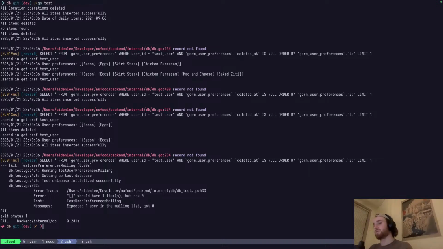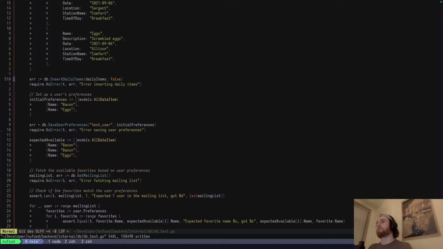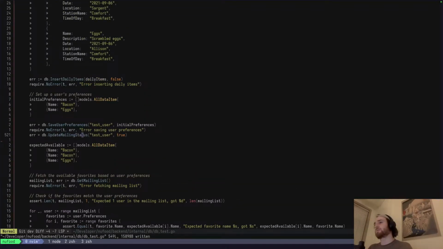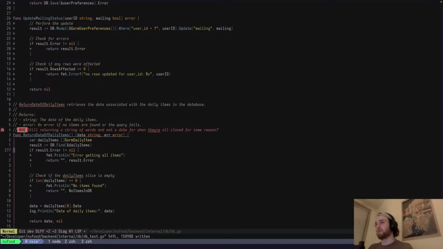Okay, so what's happening with this merge? Why is the merge causing this? Maybe it's this model thing?